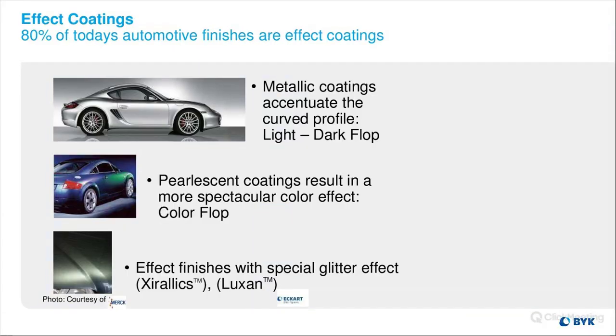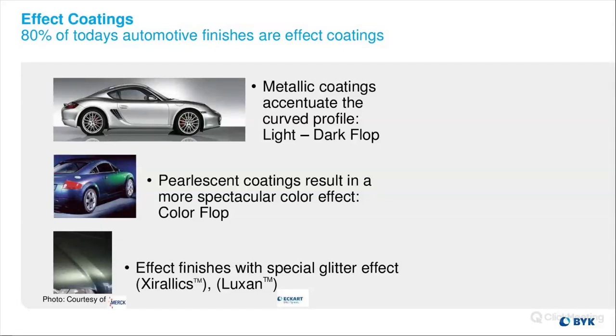So now switching gears a little bit, we're going to go into another, let's say, special application with effect coatings. We have sparkle and sometimes graininess on these special effect coatings, as well as color flop and light and dark flop. So here we have some examples of that. We have a silver car here that is showing a light dark flop, where essentially as we go through the contours of that color, it's the same color that's applied to it. But visually it'll go from a dark to a light just based on how those pigments are flopping.